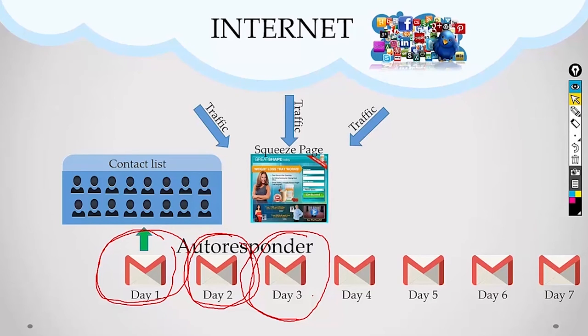So now they enter in their name and email. Your autoresponder starts helping them solve their problem. They start to like you, they start to trust you, and once this person can see that you are actually interested in helping them fix their problem, okay, you're actually interested in providing value for this person, then you can send them to your offer.